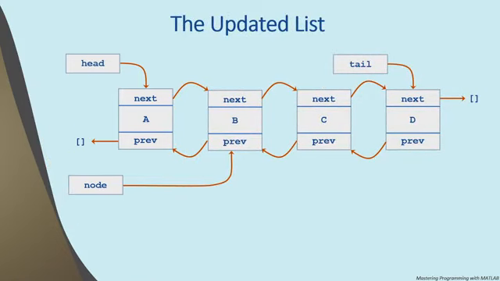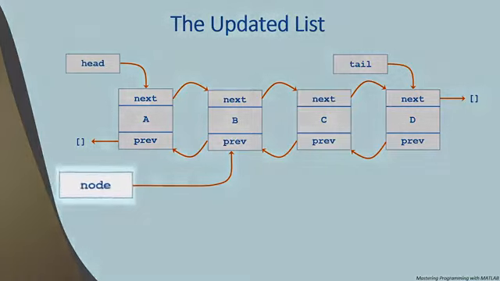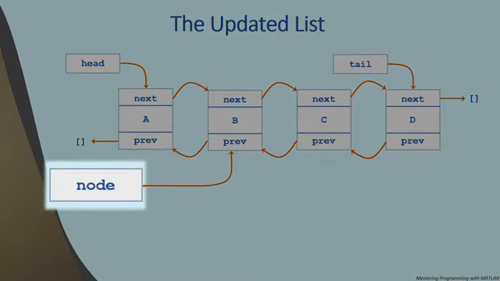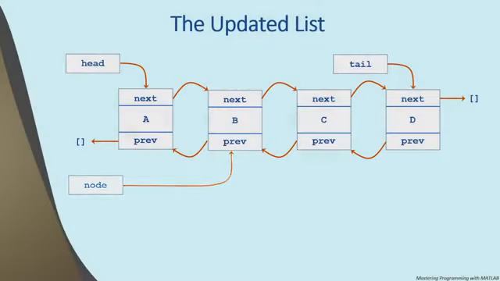Ooh, pretty. But that's just window dressing. It doesn't make any difference if our depiction looks like a bowl of spaghetti. It's just a representation. Once the next and prev pointers have been set correctly, the node is inserted, and our insertion is done and dusted. One leftover thing is this node variable pointing to B. We can leave it alone, or we can clear the variable from the workspace, depending on whether we need it later or not. It's irrelevant from the perspective of the linked list, so out it goes.